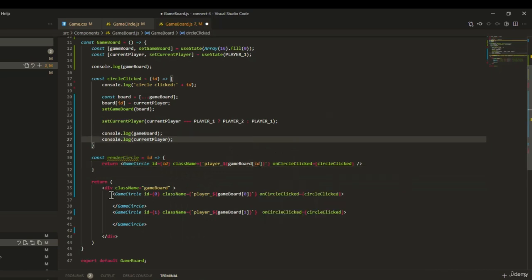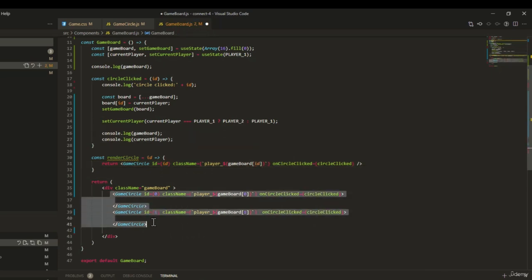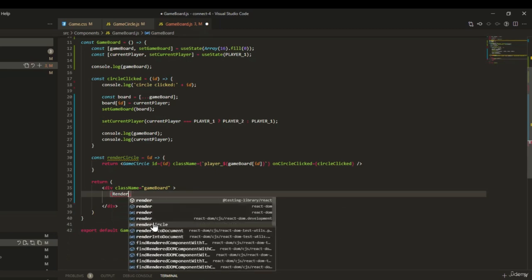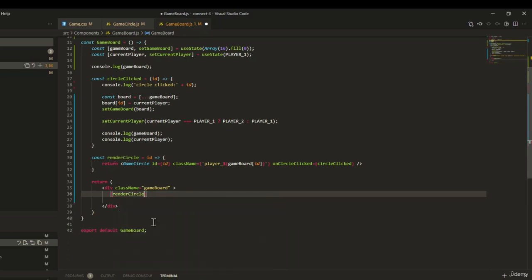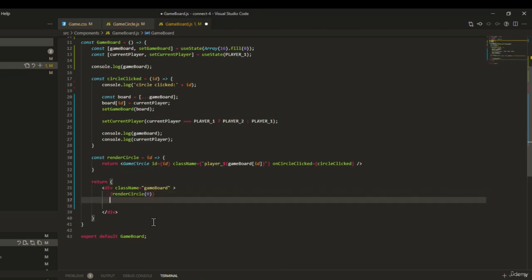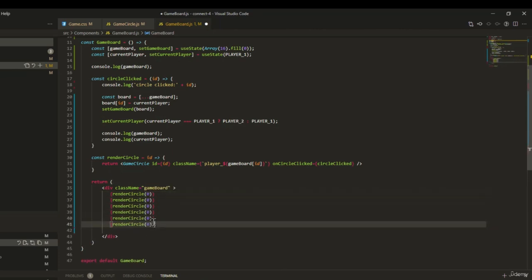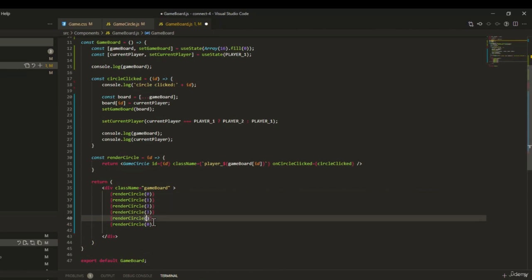And then what we can do is we can now call that function and do render circle with an ID of 0, and we simply copy and paste that a certain number of times and just change the ID for each of the circles.